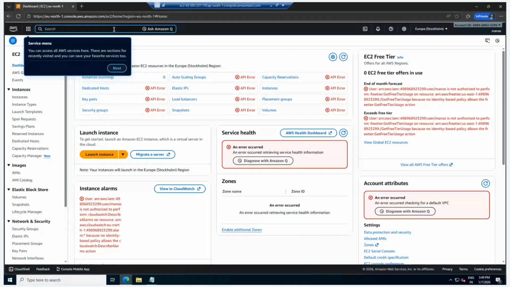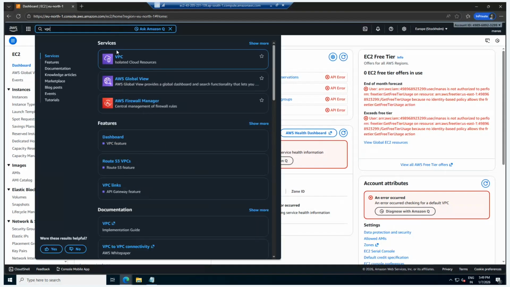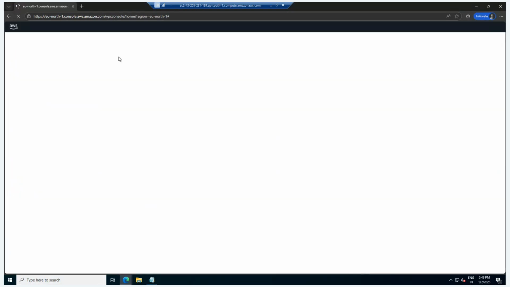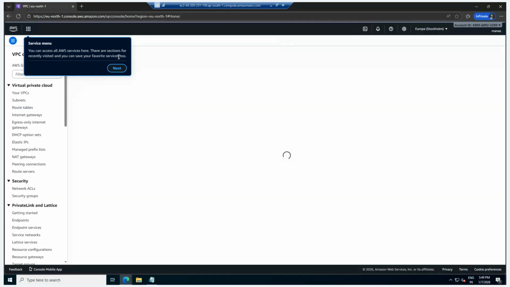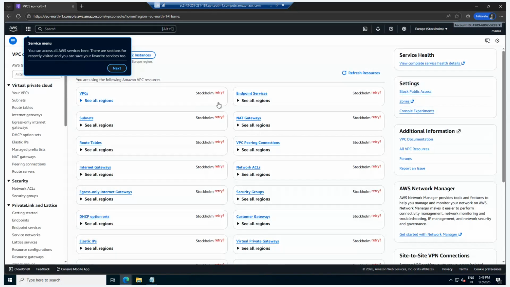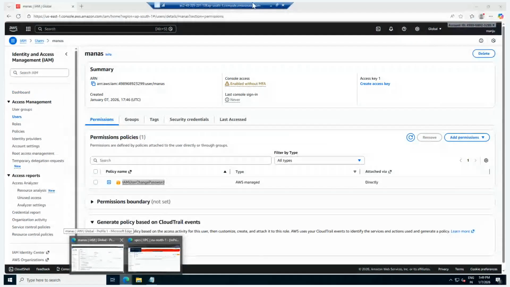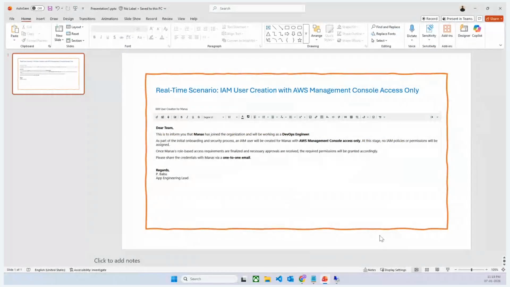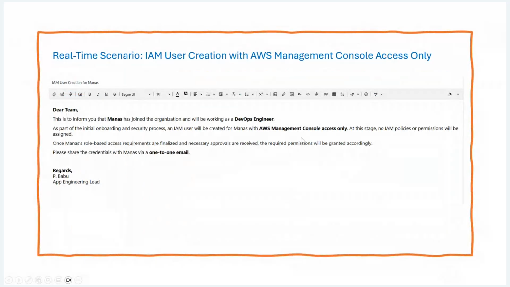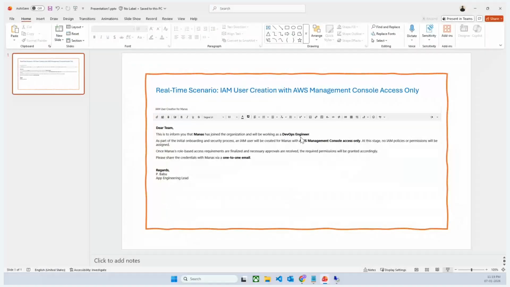Let me go to a service called VPC. I see there is a permissions issue. Manas is not authorized to perform the describe operation in this VPC. As we stated in that email, we have given only management console access to the user called Manas.